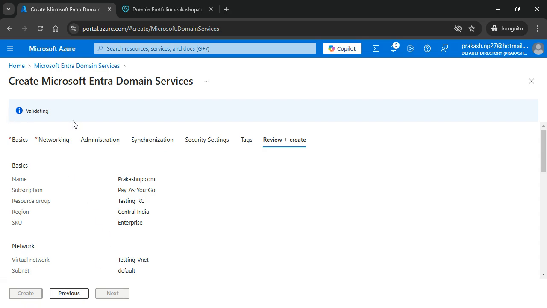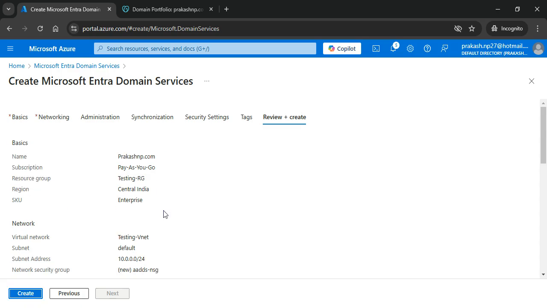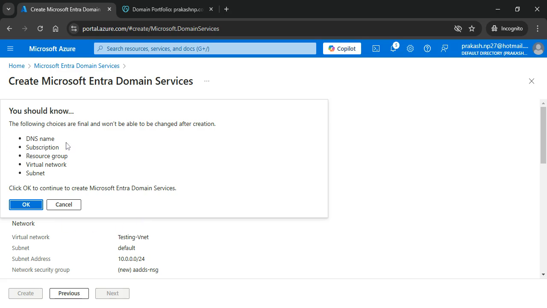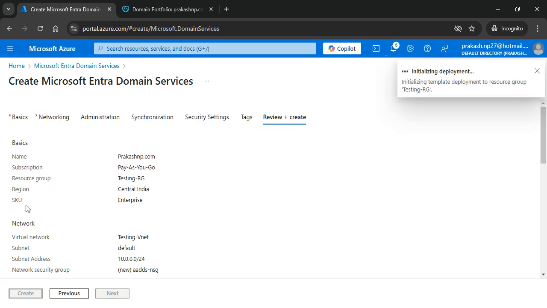So it's validating. The validation will pass soon, and we can create the domain services. If you see here, this is the information which will be updated using this infrastructure, Microsoft Entra domain services. Let me click OK. Once I click on OK, the deployment will get started.